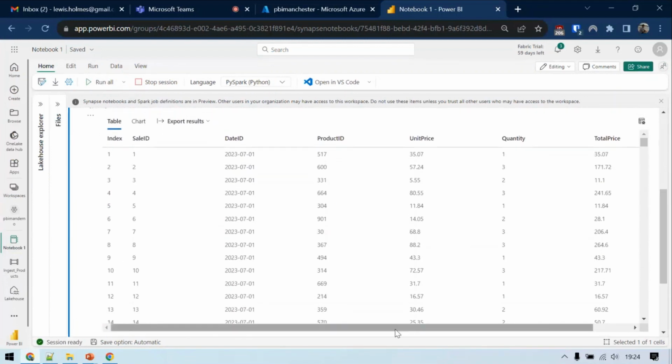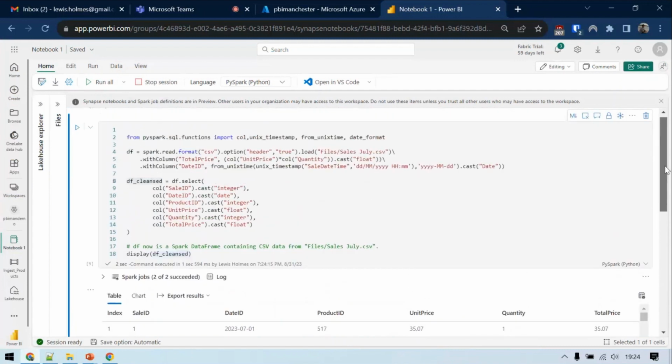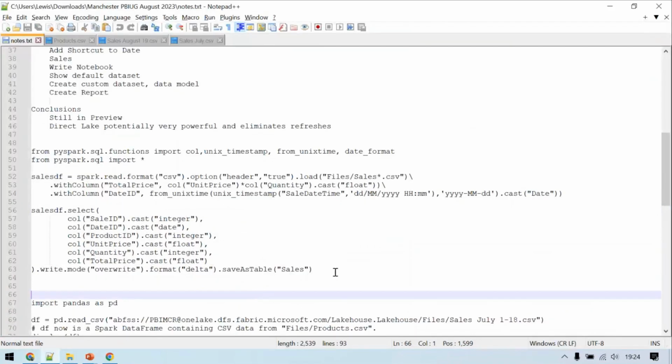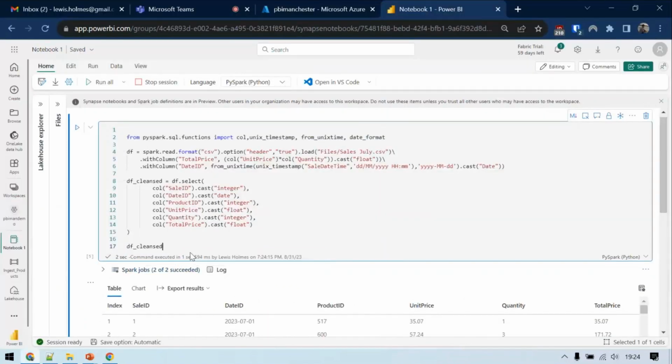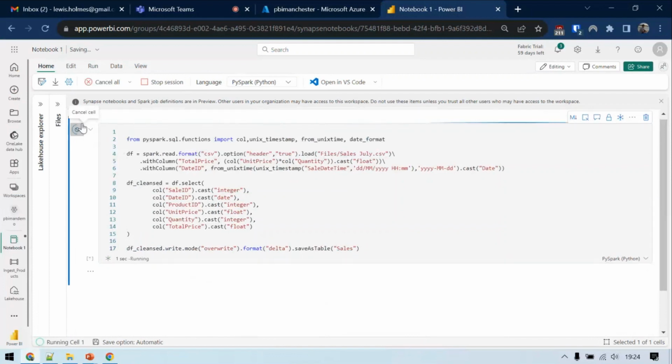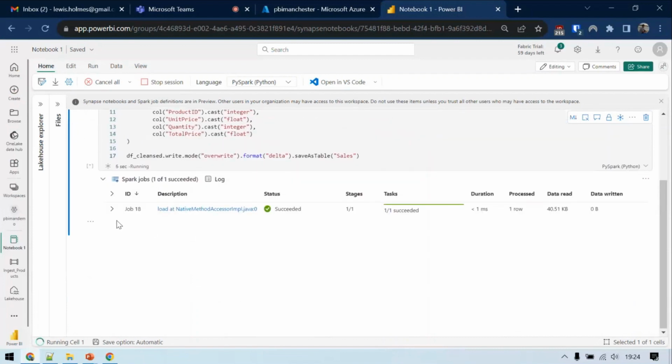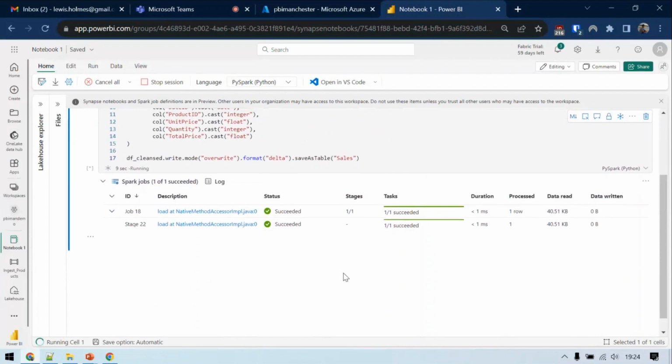we get a much neater view of the table. And this is the thing we're going to want to write and save as our Delta file. So instead of displaying it now, we're just going to want to write it. So I can do df.write: we're going to write all the data that's in here, we're going to overwrite anything that's there, we're telling it it's going to be Delta, and it's sales. So now if I execute this, it'll have a few more steps because it's not just showing the data, but it should be pretty quick.